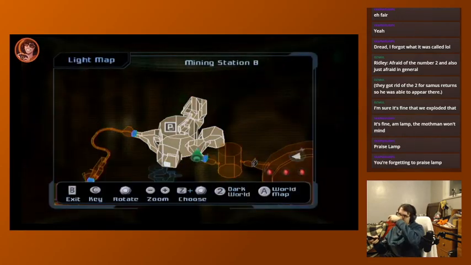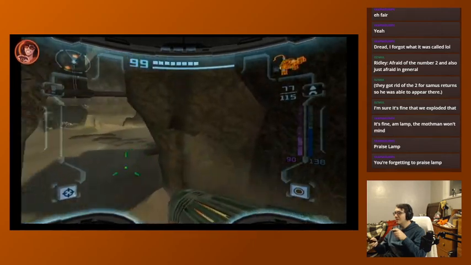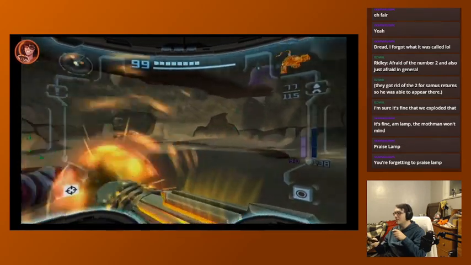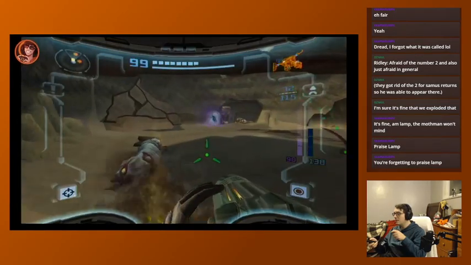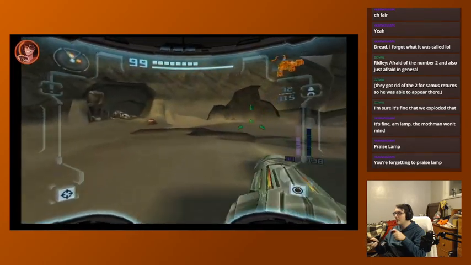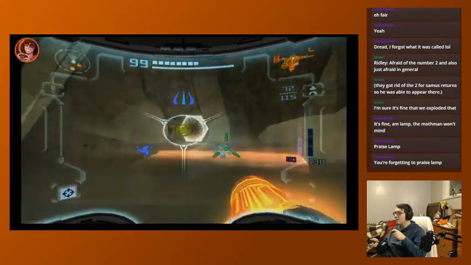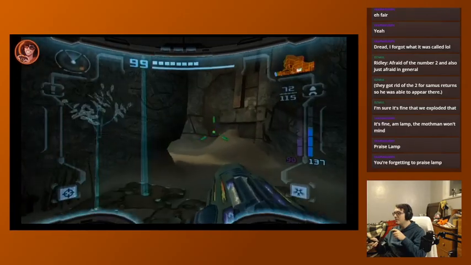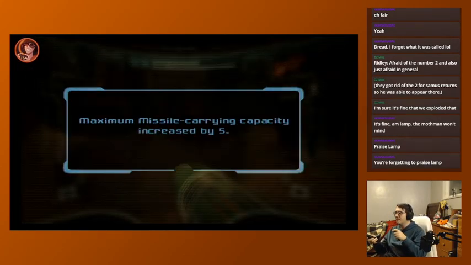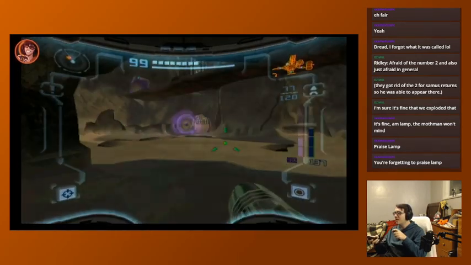Okay, so in here there is a door that I didn't get to go through previously because it was hidden behind. Oop. Yeah, he didn't want to do that, pal. Okay, so what do we have in here? Yeah, missile expansion, alright. That's fine. It's fair. Seems like a lot of effort for that, but alright.